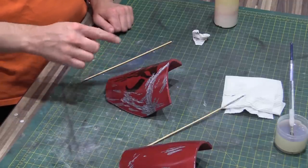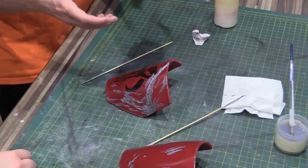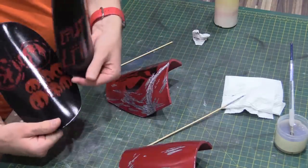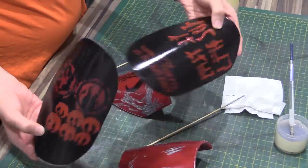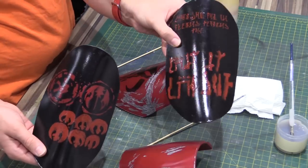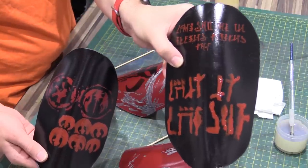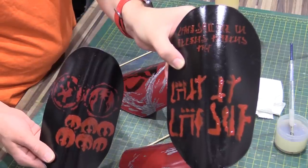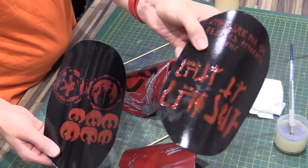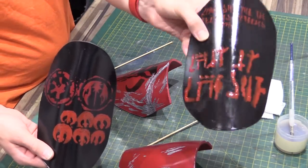We've also just seen that I actually do have other pieces — these thigh pieces here need to be weathered. Those are your thigh pieces — with a few Easter eggs for anybody that can read. Both in Mandalorian script, so you can try. The top one is a lot better — it's spelt out. I wonder who painted the top one versus the bottom one. If you know Mandalorian then there's that — translate it and tell us what it says in the comments, or just ask and I'll put what both of them mean in the comments.